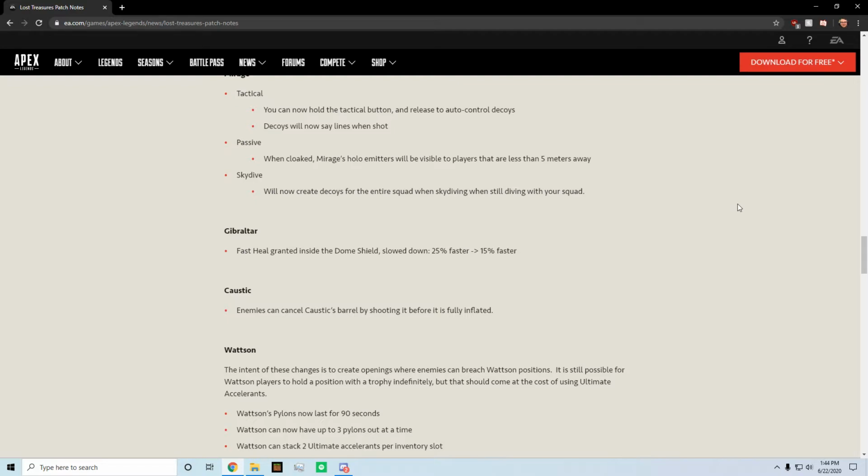Yes. So, huge change, but 90 seconds is still enough time to get through a fight if you're going quickly. But to change that up, she can now have 3 pylons active at the same time. Which is how it used to be. Yes. So they don't last as long, but you have 3 of them. So if they destroy one, you still have 2 out on the field. People are going to have to do a whole lot more work to push up on you.